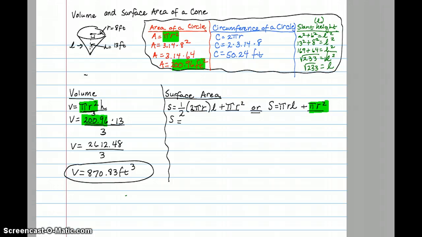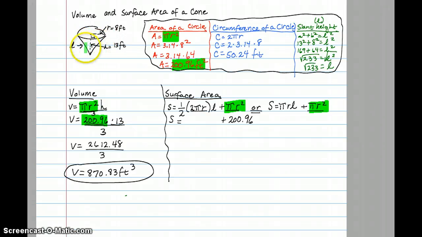Because it's the amount of whatever you're putting into that cone, it's a cubic measurement, whether it be ice cream or water or whatever the case might be. Okay, now for surface area, you have all the surfaces. Let's start with the circular base, which is going to be the area of that circle. So that's that pi r squared right here. We already know pi r squared is going to be 200.96. This is the other shortened up formula. If you take half of 2 pi r, you end up with pi r. That's where that comes from, pi r times L. I'm going to just take information we already have and put it in. So there's our pi r squared, which we'll highlight in green. That's the area of the base.